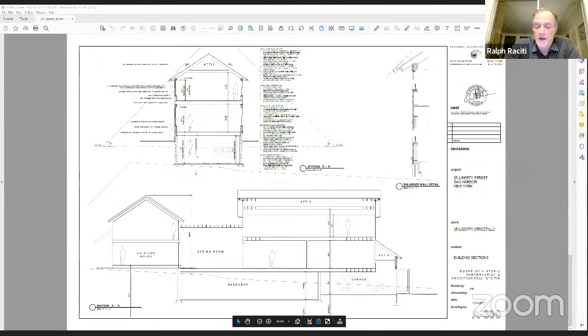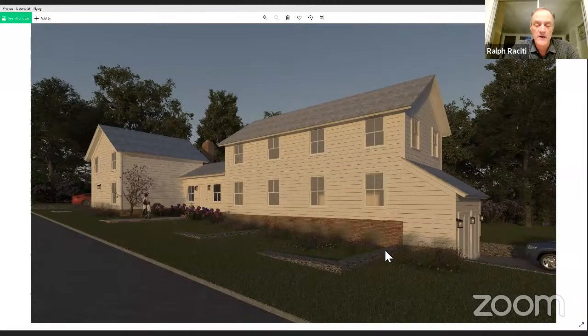And whether it's a garage or a walkout from a basement level is another thing that just happens to have a structure over the top. We'll figure that out in the next phase. But for now, it's important to just see how that works: the articulation between the existing house, the connector, the new two-story, and then that small garage shed.